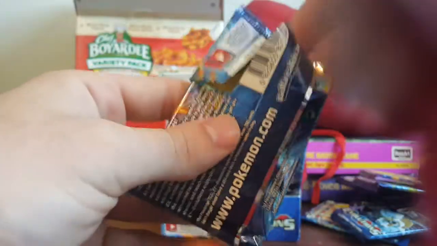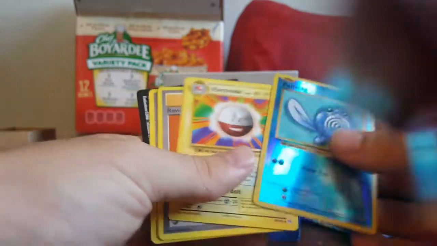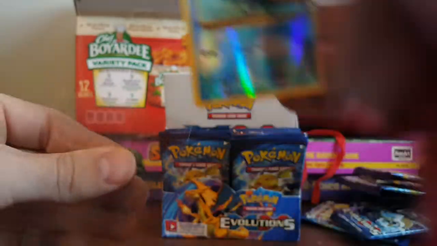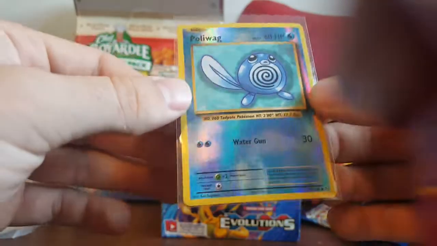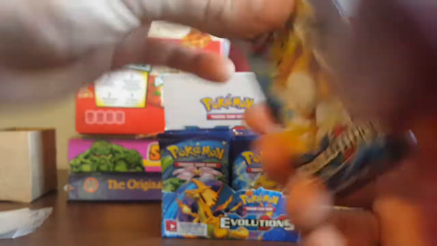All right, starting this one off with a Staryu. Metal Energy, Growlithe, Ghastly, Charmander, Poliwag is the reverse, and another Electrode rare. I've always liked reverse Poliwags. I think Poliwag is a cool Pokemon because it's so simple, and I really like the way reverses look on blue cards. So stoked with that card right there.